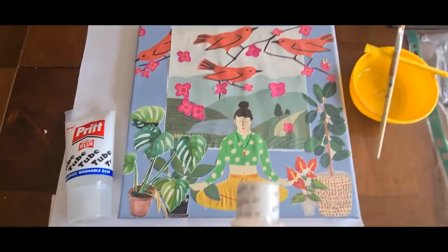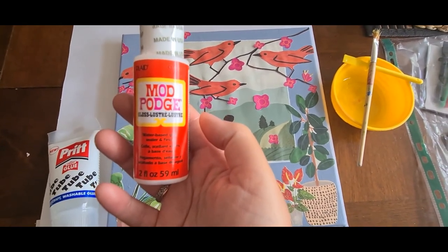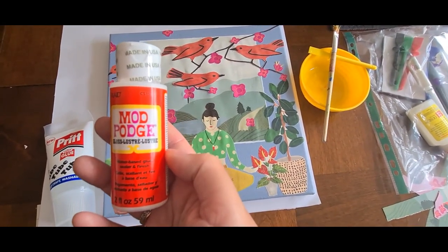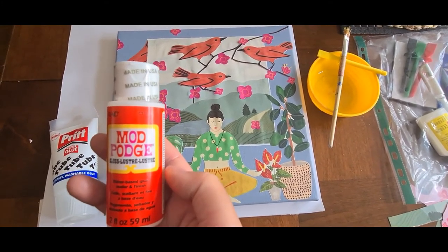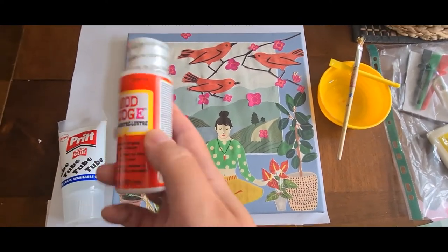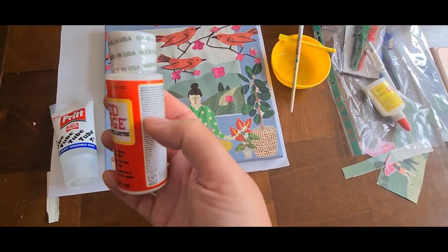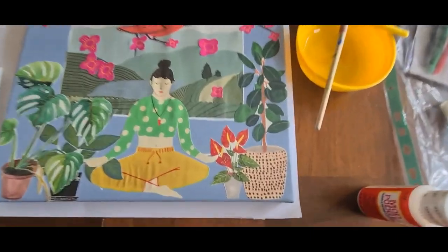So I've got the Mod Podge, and this is it. Hopefully you can see if it's focusing. It says that it's a water-based glue sealer and finish, collage sealant. So basically Mod Podge gloss lustre, in case you want to know. I got this from Amazon. So I think it should work, but I'm going to have a think about it. Let me know if any of you recommend that I do use it. So I'll give you some close up on the detail.